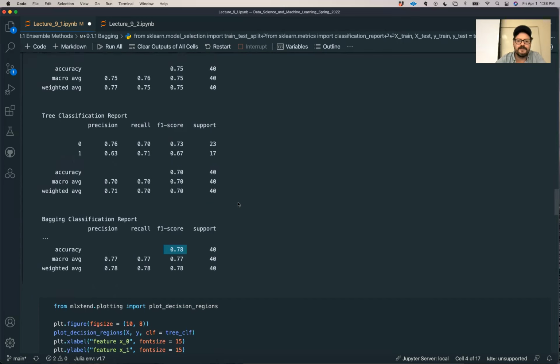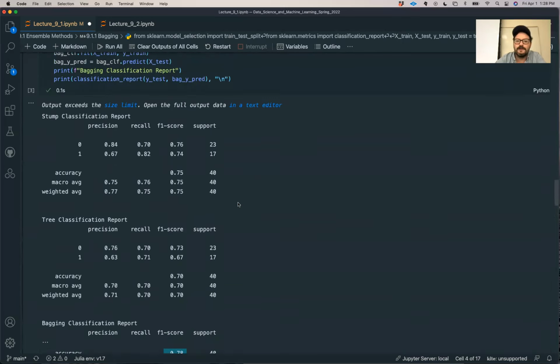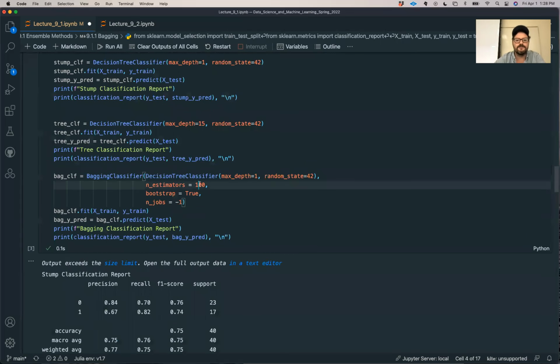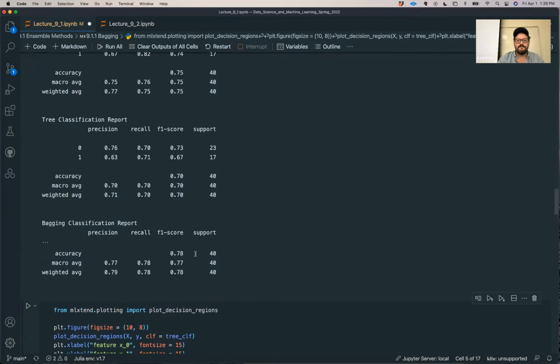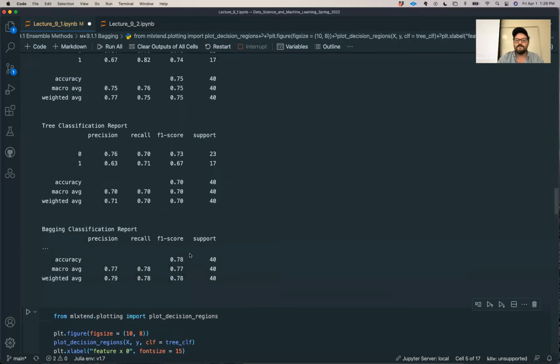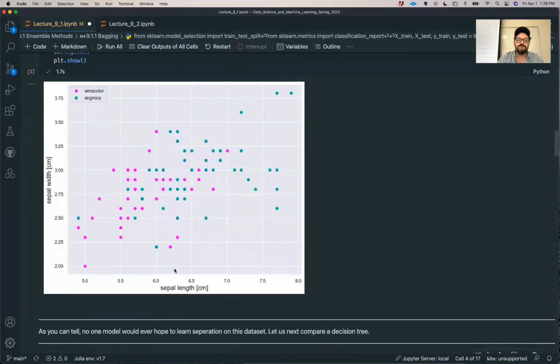So again, we've increased the accuracy to probably the highest we've seen. And we can play with the hyperparameters here. So if I put 500, does that make a difference? Yeah, so 78 is getting up there, especially for that type of data.